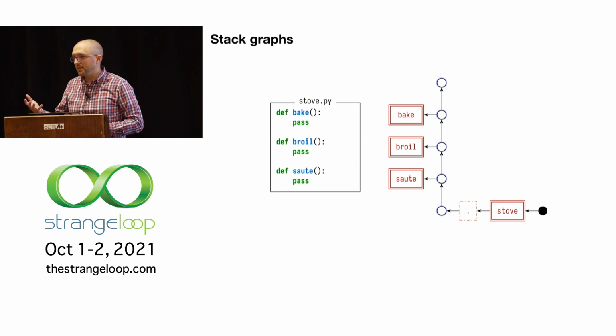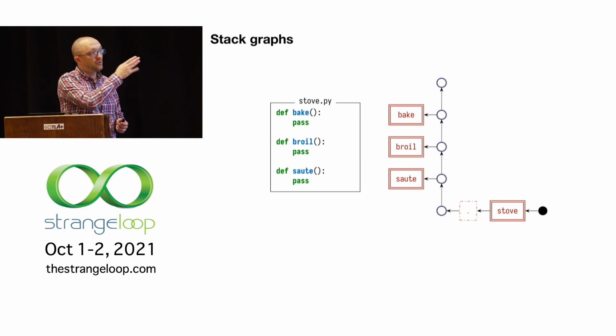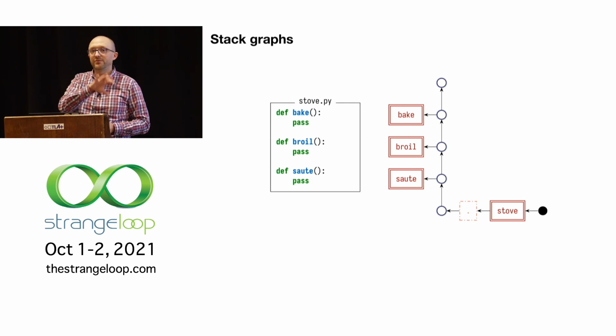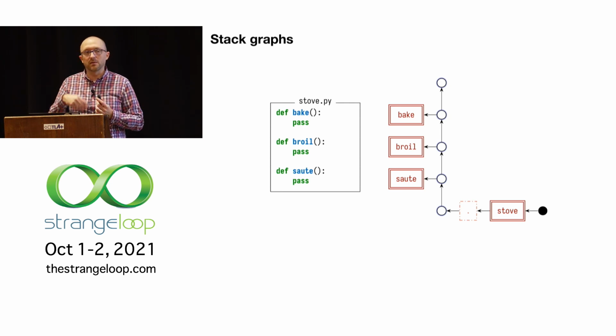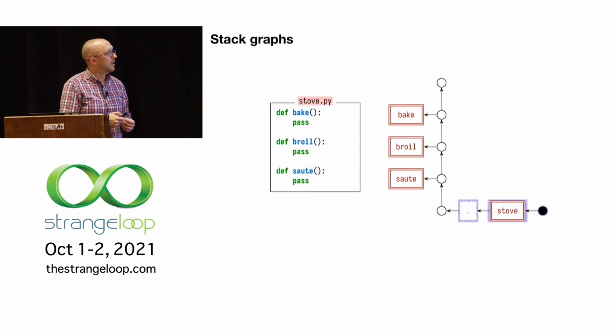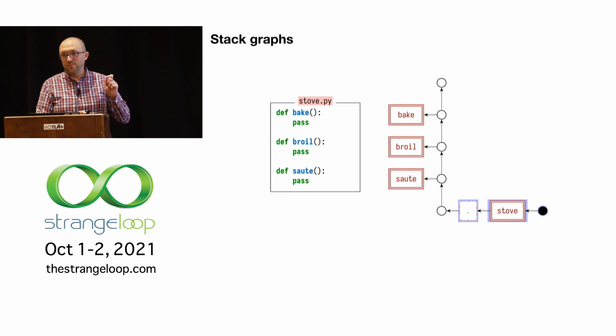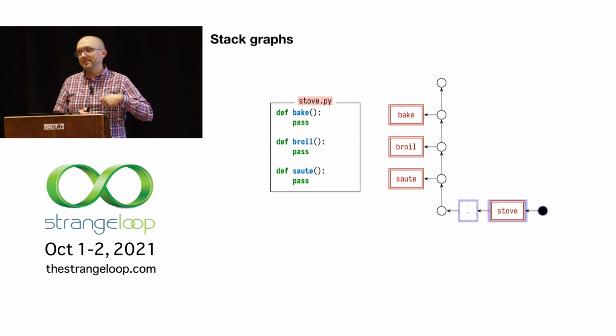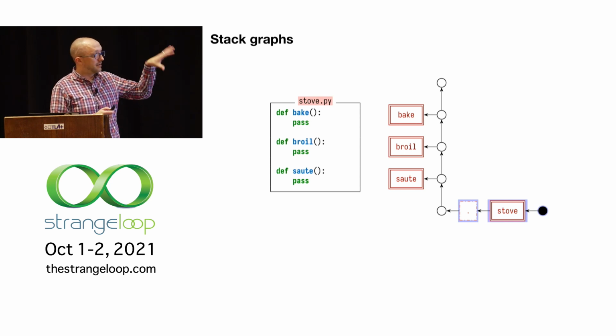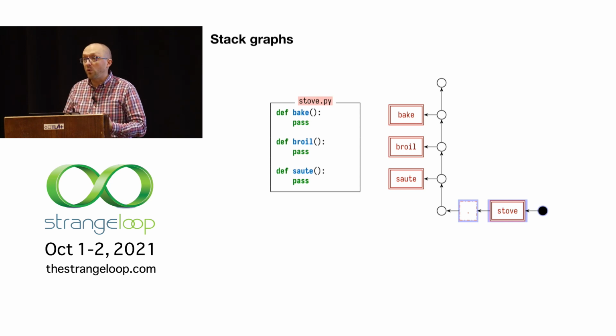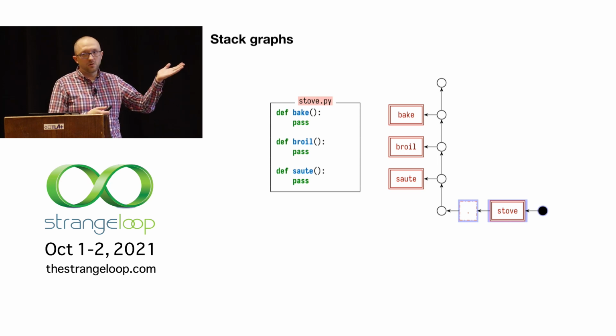If we were creating this stack graph for a language like Rust, we would actually choose a different structure of nodes and edges in order to encode the fact that in Rust, all of the definitions are part of a single file level scope, and there isn't any shadowing there, and instead you have conflicting definitions if you have the same names. And then lastly, as we mentioned, in Python, the name of the module is determined by the name of the file containing the content. And so we have these nodes here saying that all of these definitions, their fully qualified name would include this stove module name.